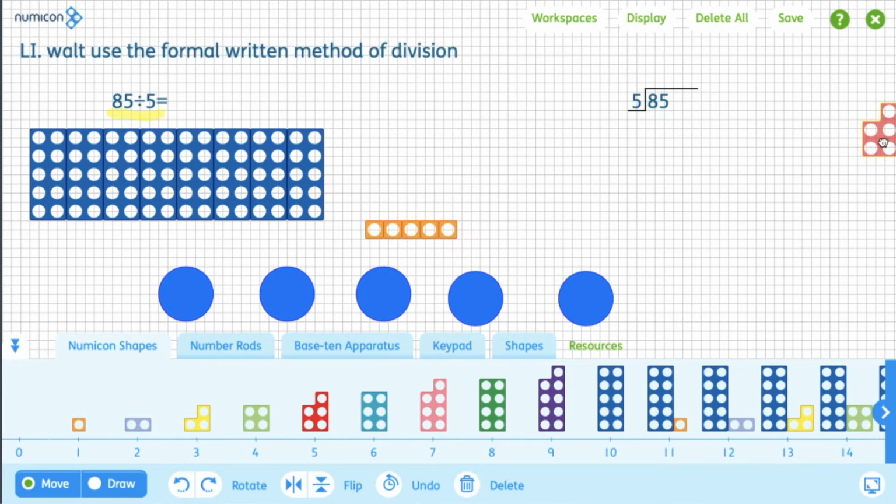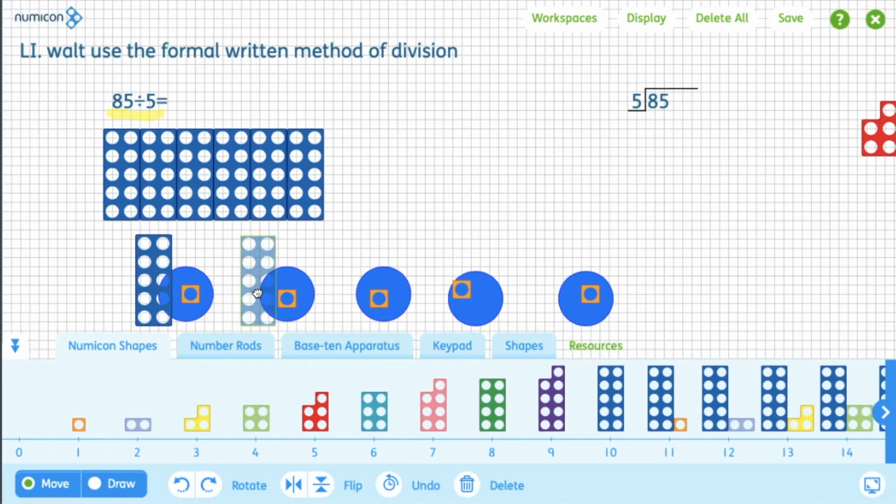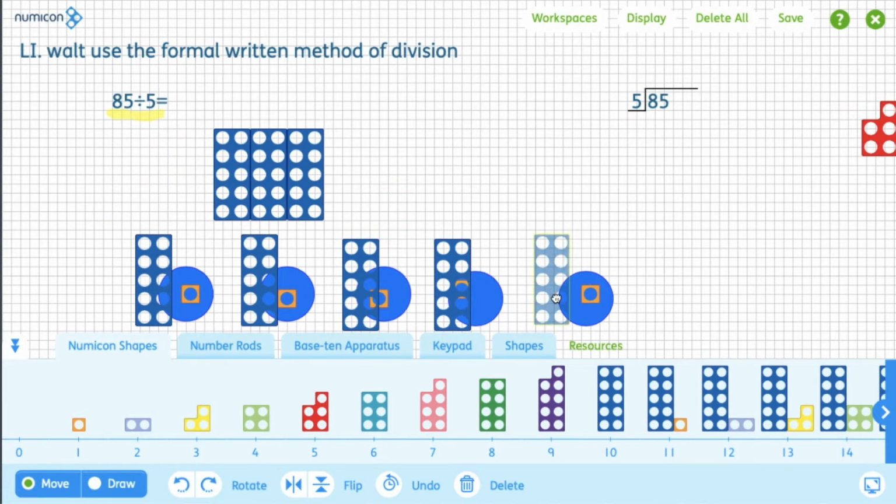So this would go away, and what I would do is I'd just put 1 in each, right? But then I'd be confronted with this problem where I had 80 left over, and I can't split 80 equally between my 5 circles here. I end up with 30 left over, which is a bit tricky.